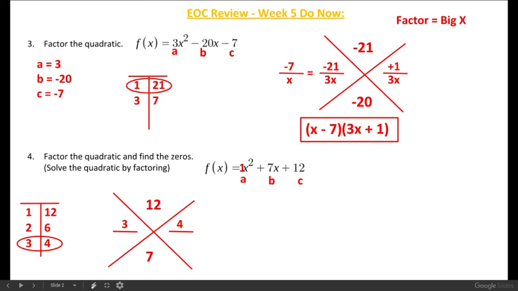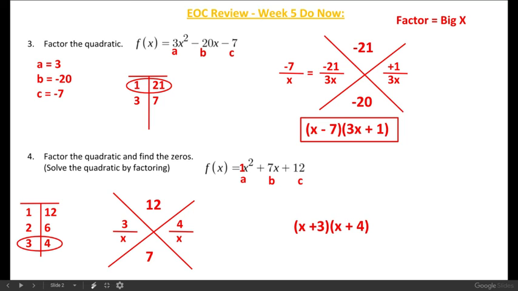I'm ready to divide both sides by AX. In this case, A is 1, so it's just invisible. We don't even have to write it. When A is 1, it's easy. You don't have to simplify any fractions, so we're ready to write out our final answer. On the left-hand side, over here, our factor is X, and that's a positive 3, so you connect it with a plus sign. And then our other factor over here, denominator first, X plus 4. And we have factored our quadratic.